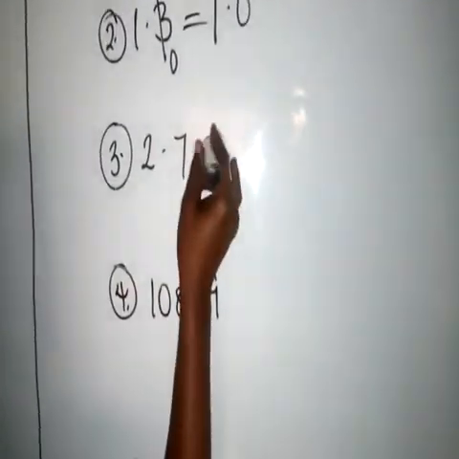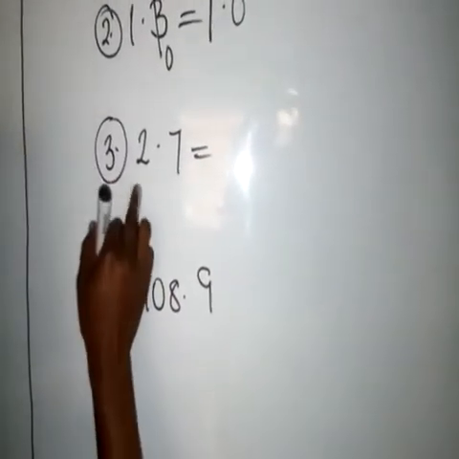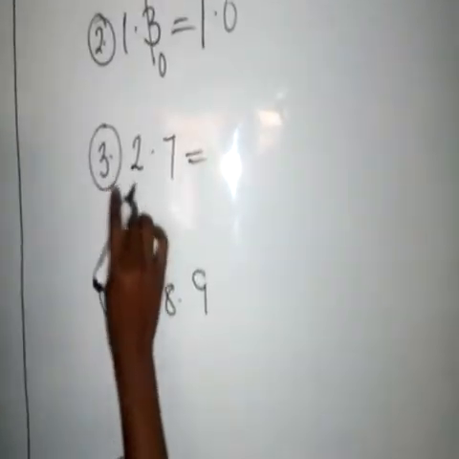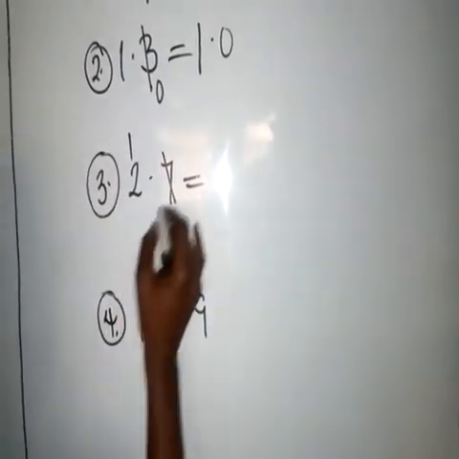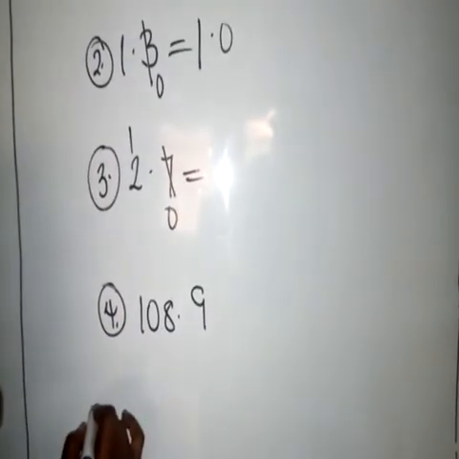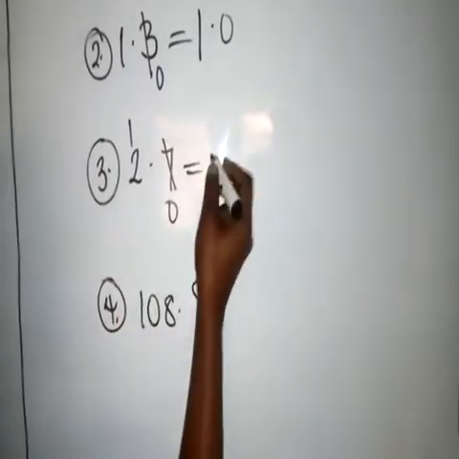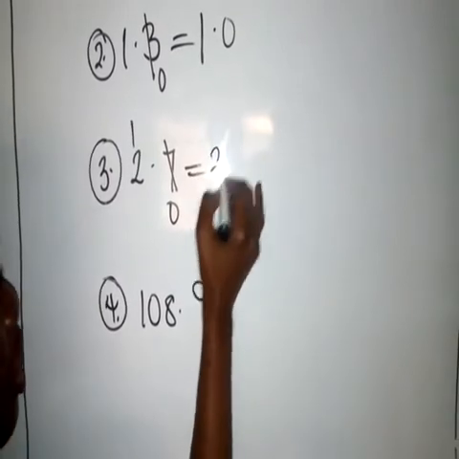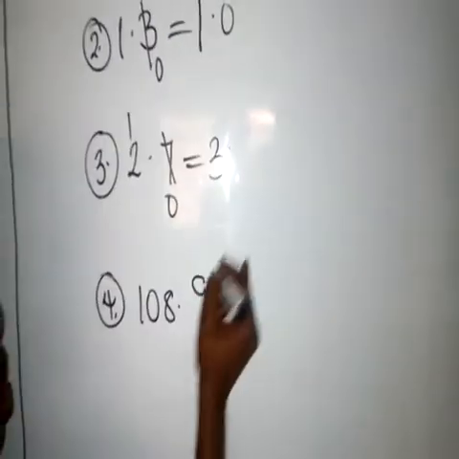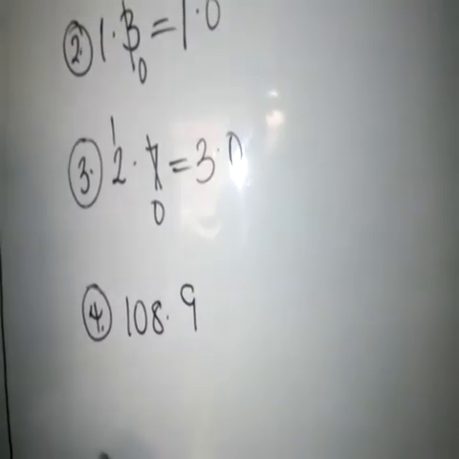Then let's go to the next one. Let's round it off to the nearest whole number. So 7 is more than 5, it becomes 1. And this, because you've removed it from there, you've rounded it off, it remains 0. Add 2 to 1. 2 plus 1 becomes 3. And your decimal point and 0.